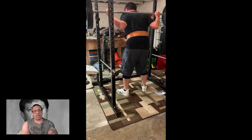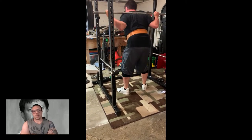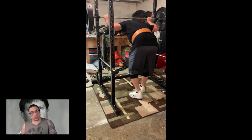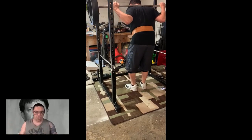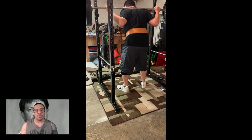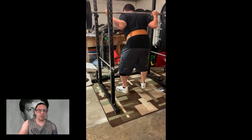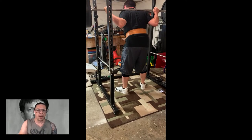Yeah, once you get your stance out a little bit, you'll be able to make a little room for your stomach when you push your knees out, and that will allow you to get your hips back and get on your heels a little bit more. And when you're on your heels a little bit more in that bottom, if you keep your hips back, then you can drive them straight up and actually get some hip drive out of there. But yeah, you're a decently strong guy. So once you fix those little problems, you'll probably be able to load some more weight on there, no problem.